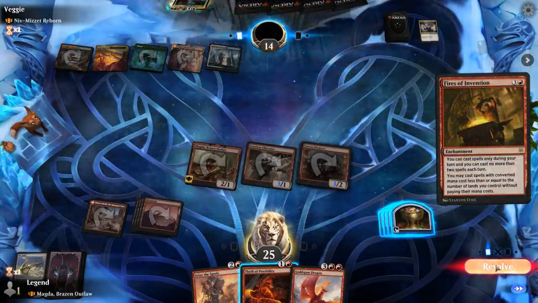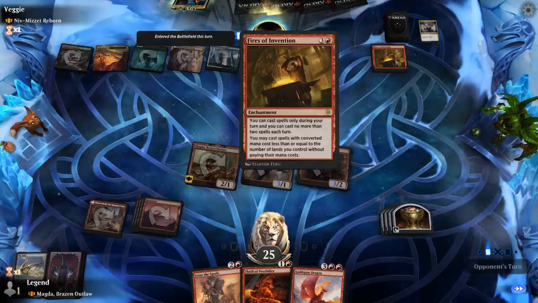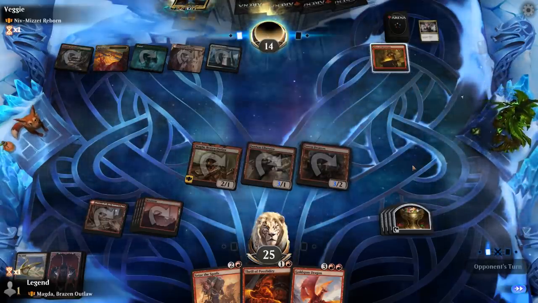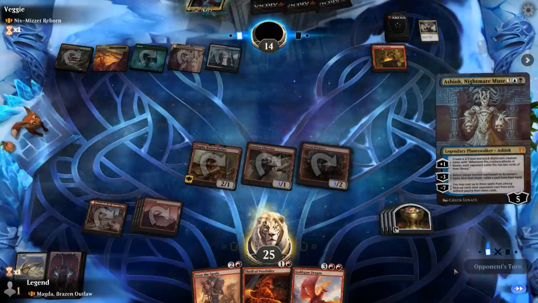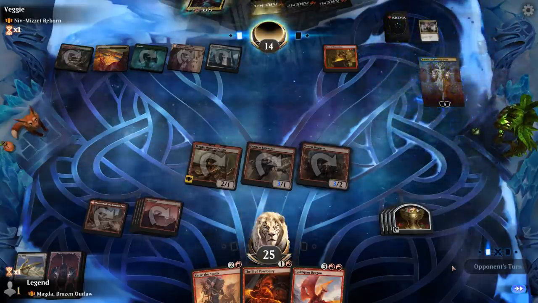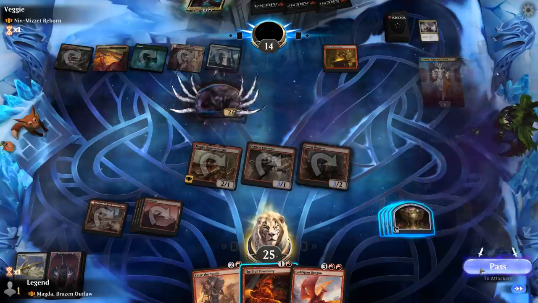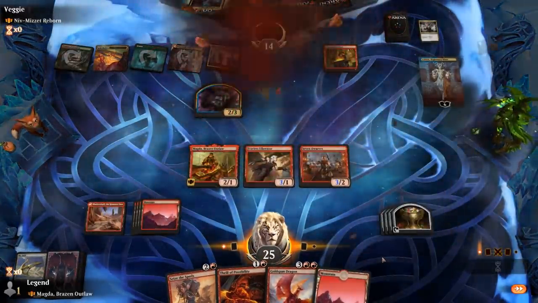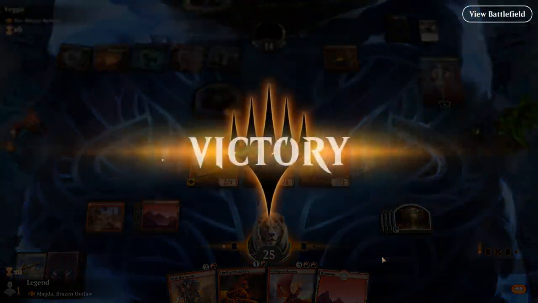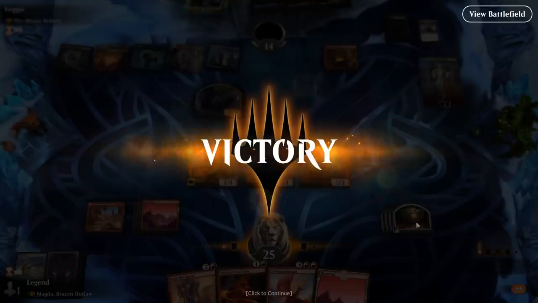Alright, it's gonna be a Fires of Invention letting the opponent cast Niv. I'm always surprised to see this still legal in Brawl when it's banned everywhere else. It's gonna be an Ashiok instead. She's gonna make a 2-3. Alright. And our opponent concedes.